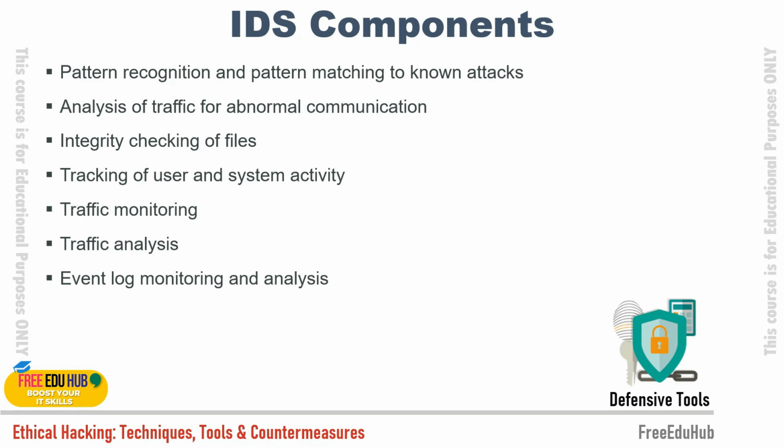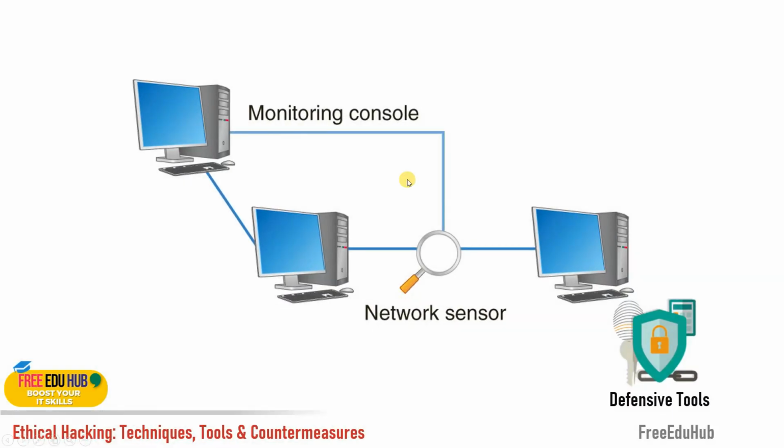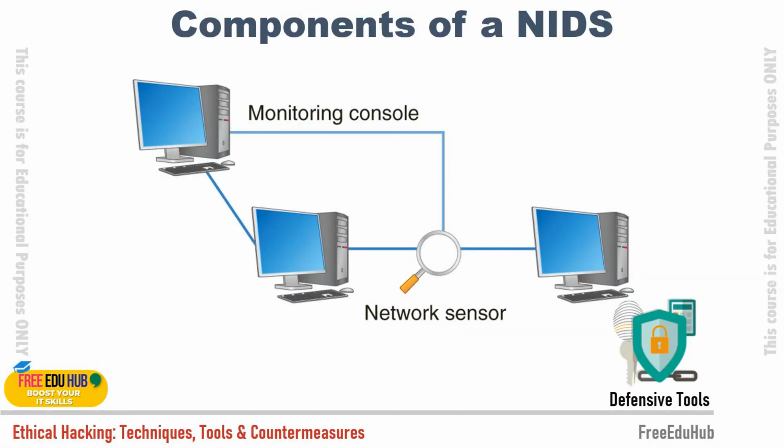These components do not only monitor the intrusions, but can also perform functions such as pattern recognition of matching known attacks, analysis of abnormal communication traffic, integrity checking, tracking user and system activity, traffic monitoring, traffic analysis, and event log monitoring and its analysis as well. Now, the specific feature capabilities of an IDS may vary depending on the vendor.